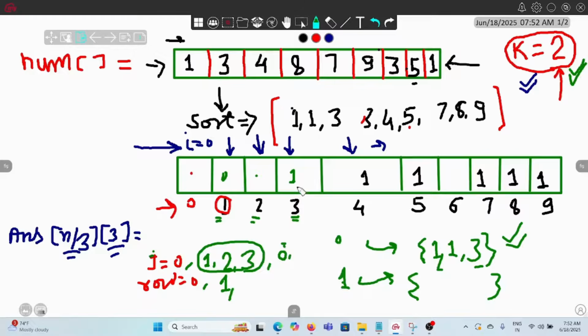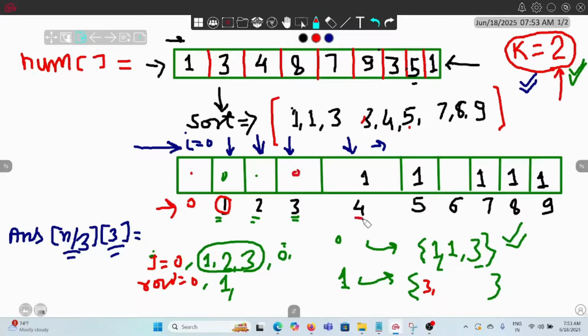Now we will come here. Yeah, the frequency of 3 is still not 0. That means we can pick one more 3 from here, right? So we will add this 3 into this group. Now we will decrease this frequency by 1. So this also became null. Null means you can consider 0, right? So this also becomes 0.